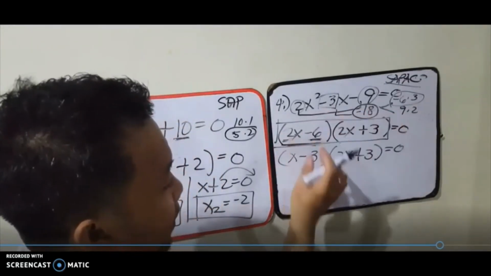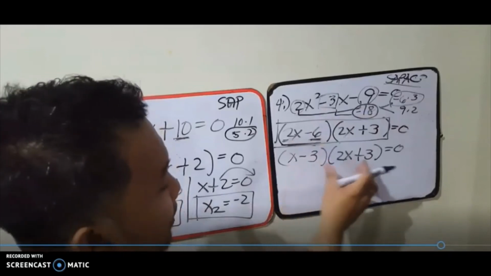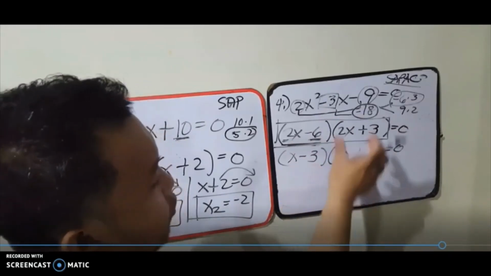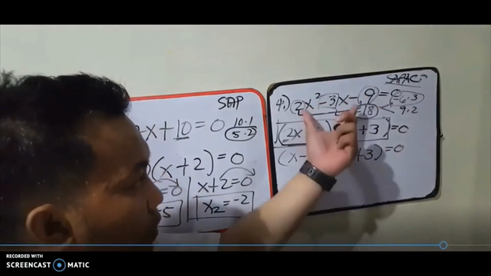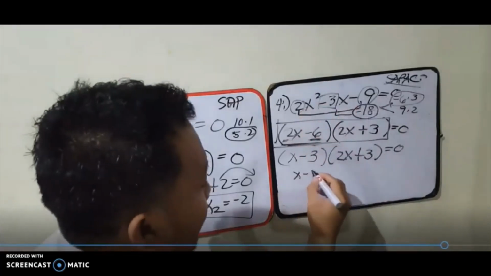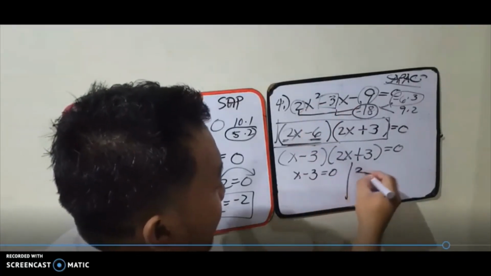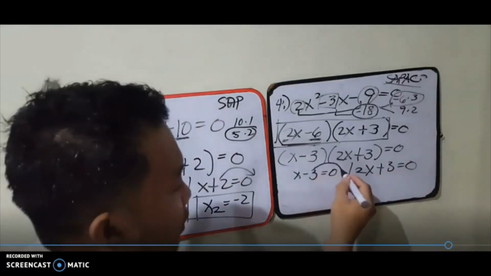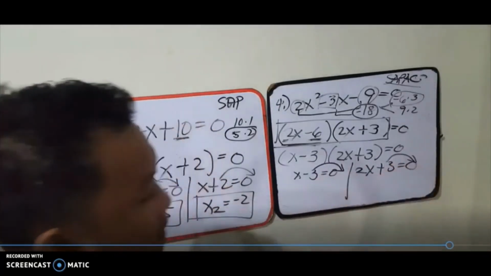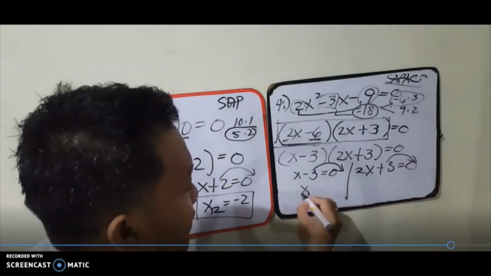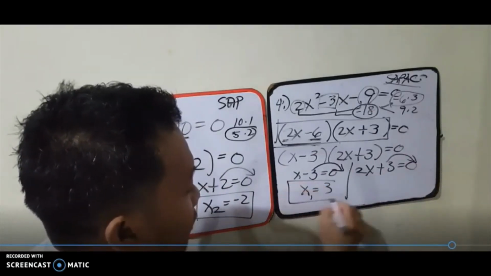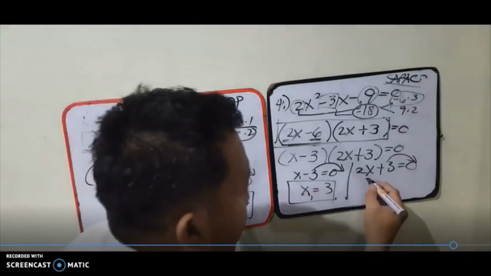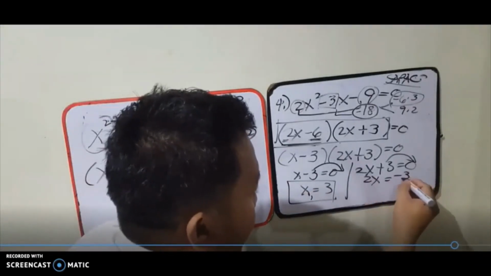So unless we simplify this, with x minus 3, then when you find the product of these two, that will now be equal to this one. Then by the zero product property, x minus 3 is equal to 0, then 2x plus 3 is equal to 0. So move the 3 to the right side, and also to the other side. Then we do have here x is equal to 3 as the first solution. Then on the other side, we do have here 2x is equal to negative 3.